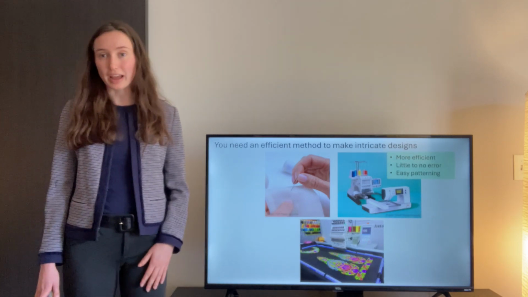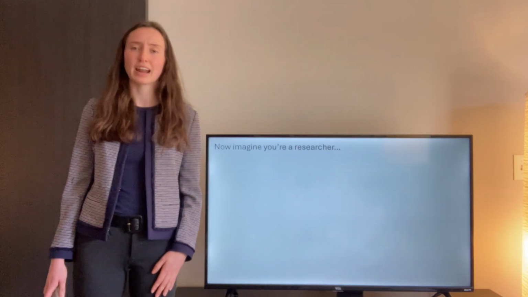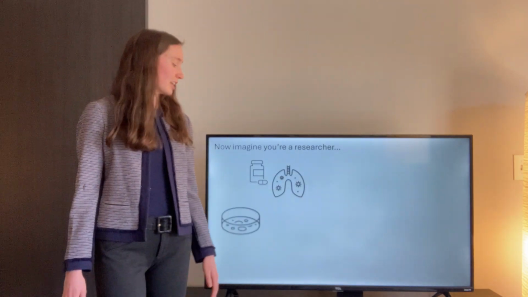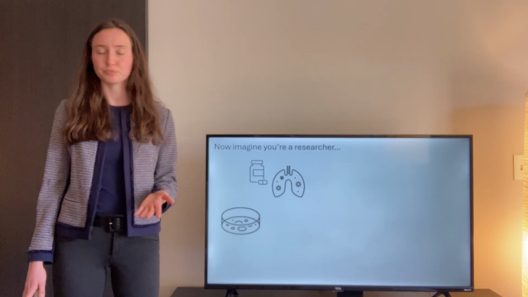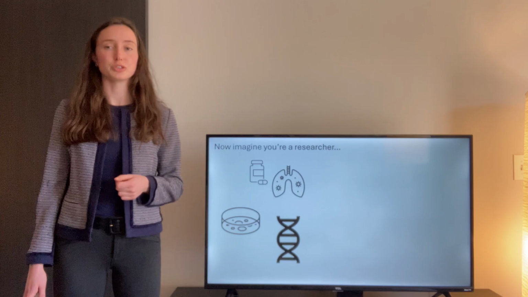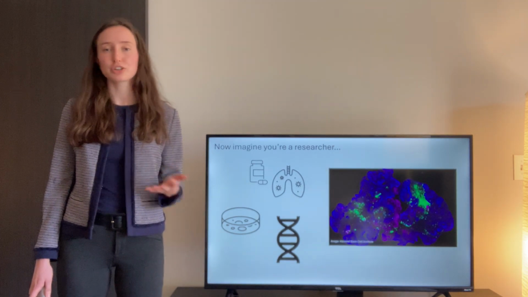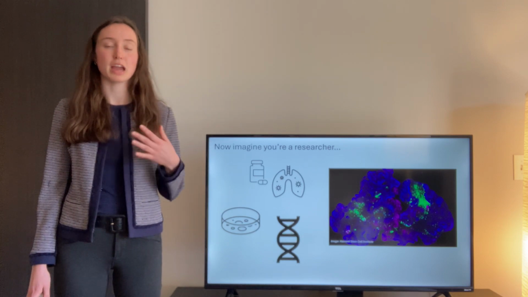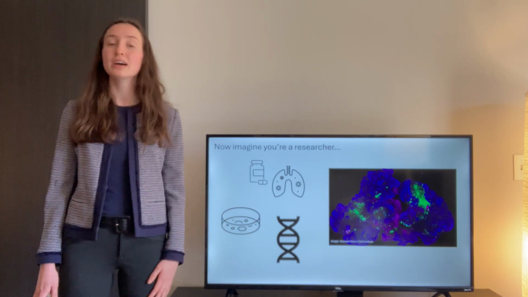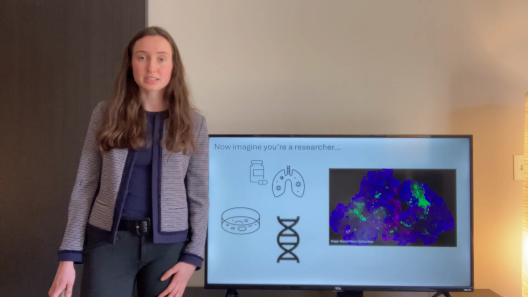In an analogous way, I'd like you to imagine that you're a researcher, and you want to understand how your new drug affects different organs in the body. Or maybe you're interested in early embryo development, or even stem cell development. So you've decided the best way to do this is through organoids. An organoid is just a structure of cells that mimic the behavior of a human organ, like a lung or a heart. So similar to your embroidery project, there are a couple ways that you can develop this.